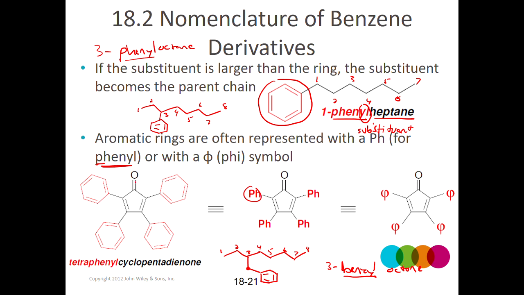So we haven't talked about ketones, but this is a ketone and it would be called cyclopentadienone. So that would be this parent. So at the only carbons where there could be a substituent, which would be carbons 2, 3, 4, and 5, I could call that 2,3,4,5-tetraphenyl. Or I don't need those numbers because there's only 4 possible positions where those phenyl groups could be without breaking noble gas configuration. So that would be called tetraphenyl because there are 4 phenyls.